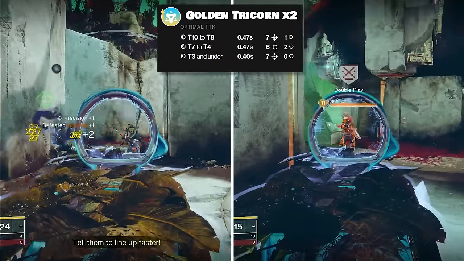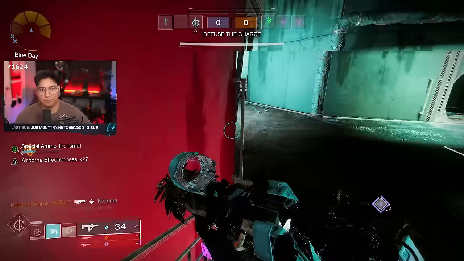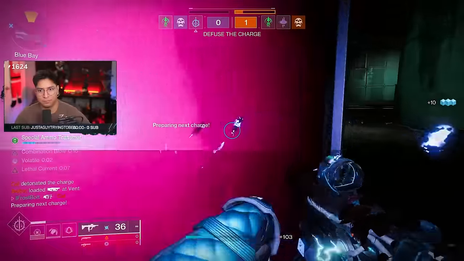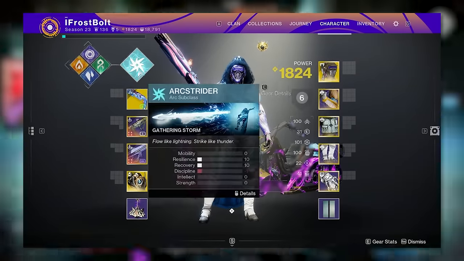And I know usually Golden Tricorn times two is not something ideal inside of the Crucible, but with these setups, I'm going to show you the builds. It should not be a problem, and you'll see it happen a couple times as you play with this weapon. All right, so what am I using to really push this SMG to its limits?